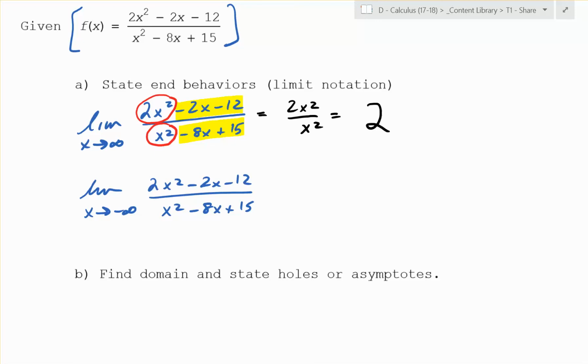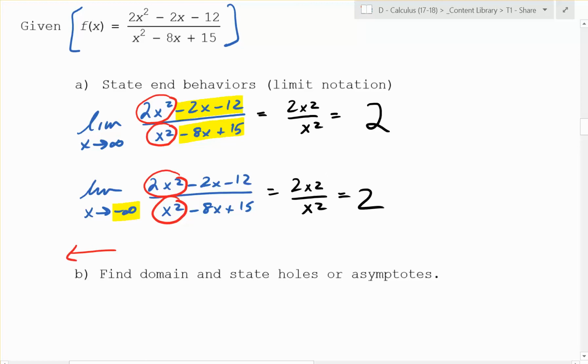Well, as you go to -infinity, we're going negative, we're going to the left this time. The same thing is true. These two terms are the biggest ones, the ones with the highest power. So in this case, it will still equal 2x squared over x squared. Squaring things, they're going to cancel again. It'll be 2. Now you'll notice that we didn't say, does it approach from above or below 2? Let's leave that till a little bit later, but we know that as x gets infinitely big, the function approaches 2. And as x gets infinitely big and negative, it approaches 2. We're not quite sure which side of 2 it approaches on, but we'll figure that out later.